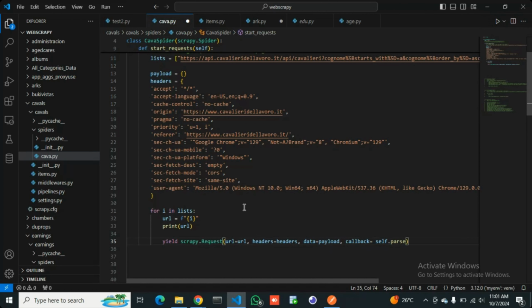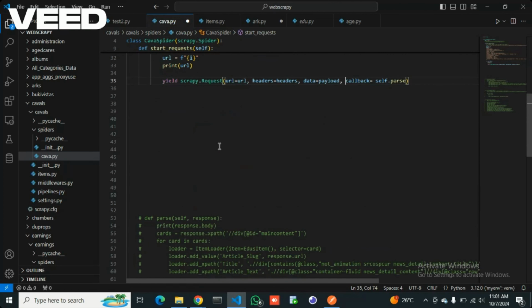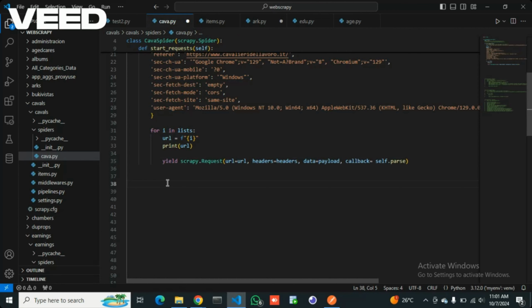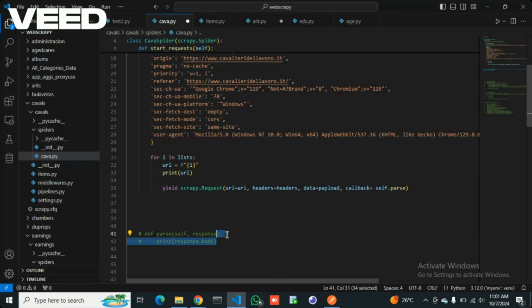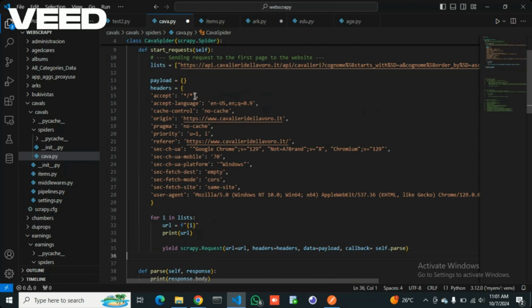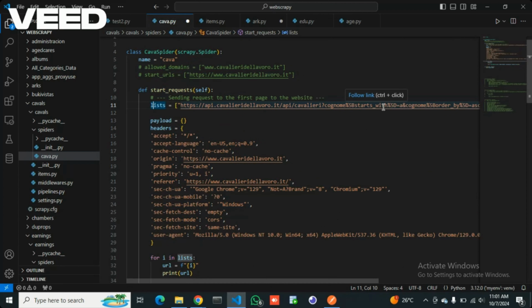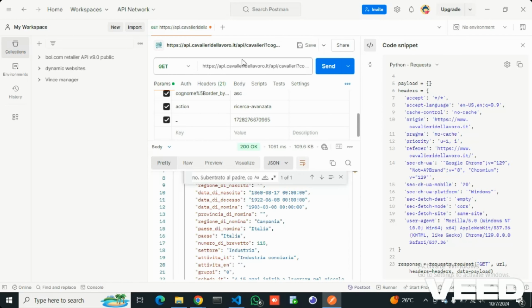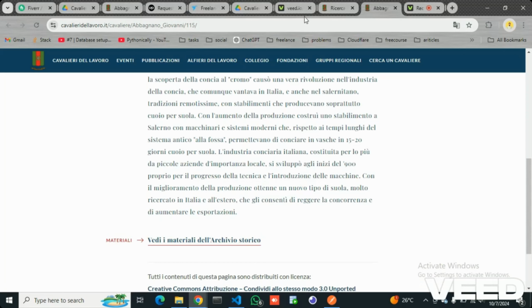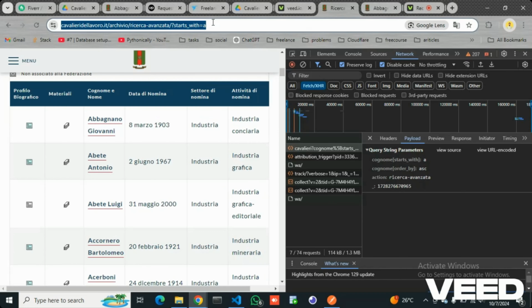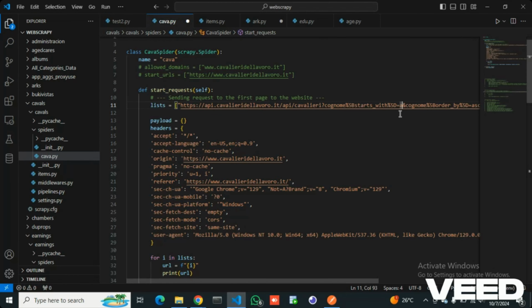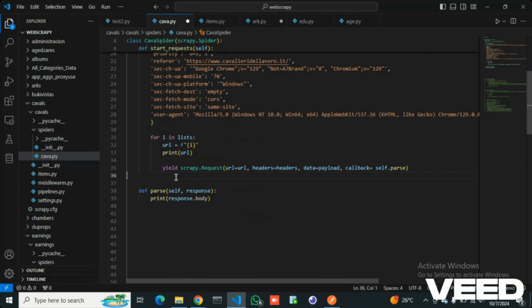Okay, so now we have headers and this request. Let's try this request to see if it works. What it is going to do is iterate over this list, because in the first iteration I just want to get the result for A, the companies which start with A. For example, let's go to here, and let's go to here. Okay, starts with A. So first of all, I will use this link, and let's test it out.